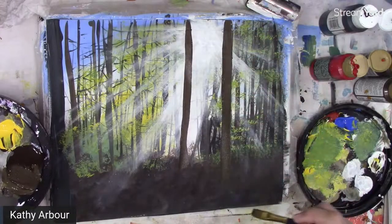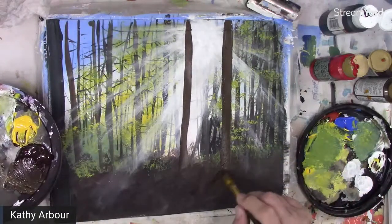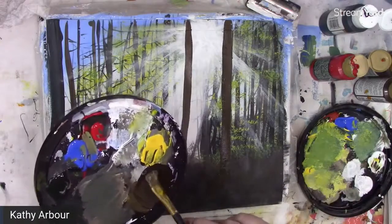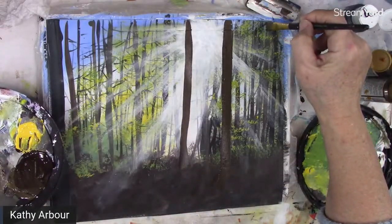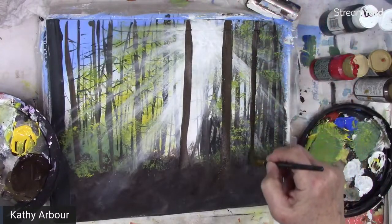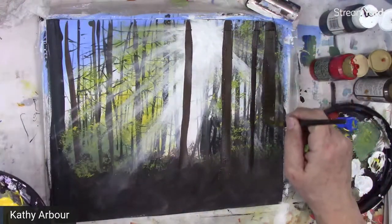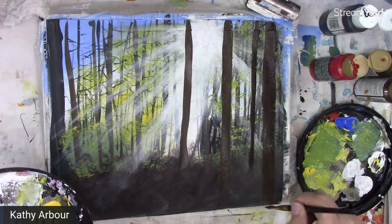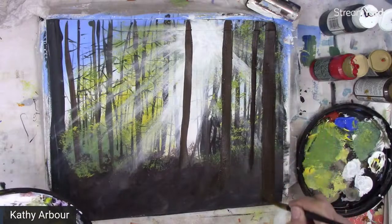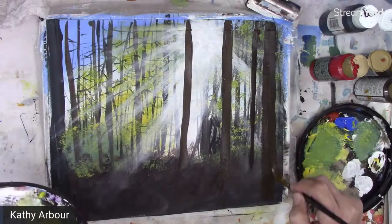These are cedars, or not cedars, pine trees. And this one has a stem, and then there's a big one here. Actually, there's another one right here. A smaller one and then a big one right here. This one kind of comes almost to the very bottom of the page. Like so.